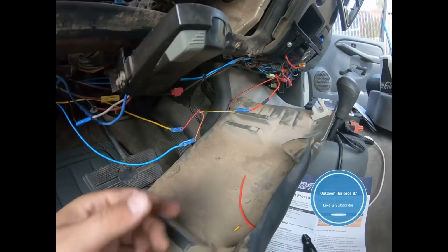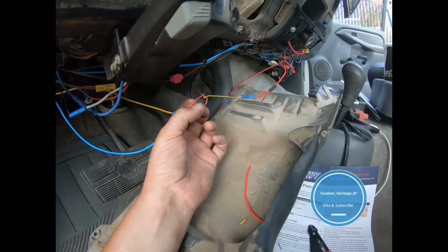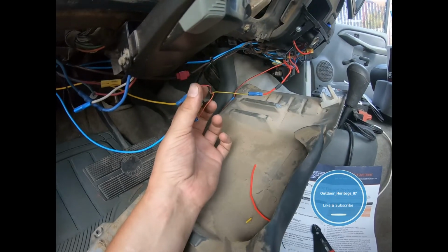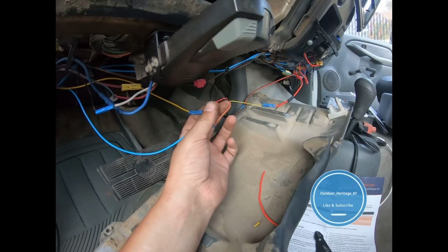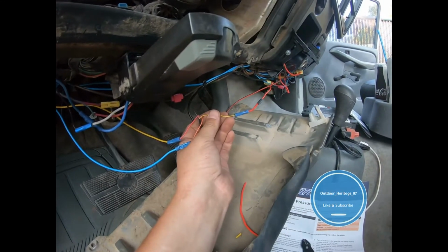All right, so after some finagling, I got black ground, orange headlight, the red is my ignition hot, and then the yellow is to the constant.